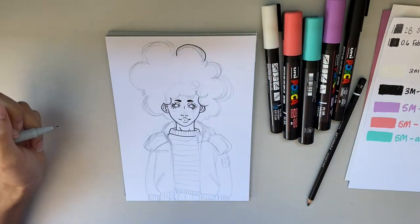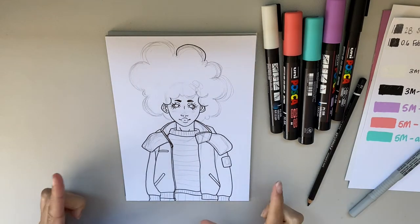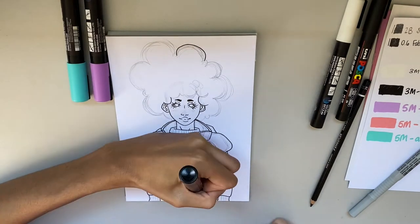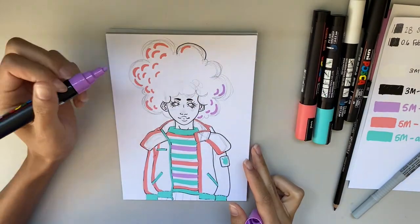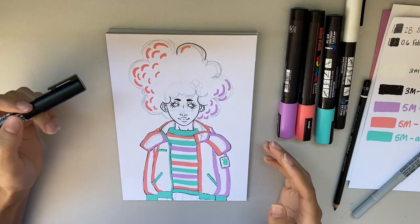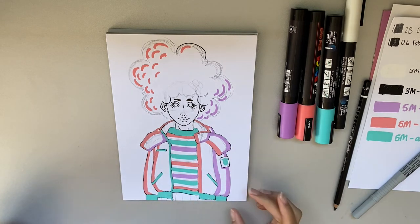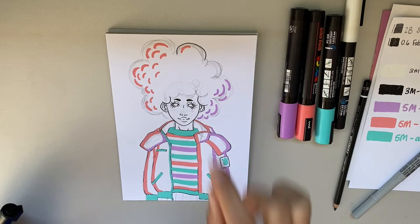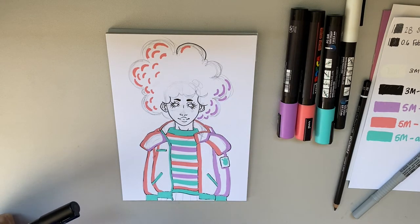I knew I'd get enough hair to have a lot of places to add black. I think this is where things get kind of interesting because I'm not entirely sure how to accomplish what I want to accomplish. I put some areas where I knew there'd be a highlight in pink and a little light in purple, and I guess blue is kind of our central color. I still don't know what I'm gonna do for the skirt at the bottom, but I'm going to start going in with the black and start sculpting things out.